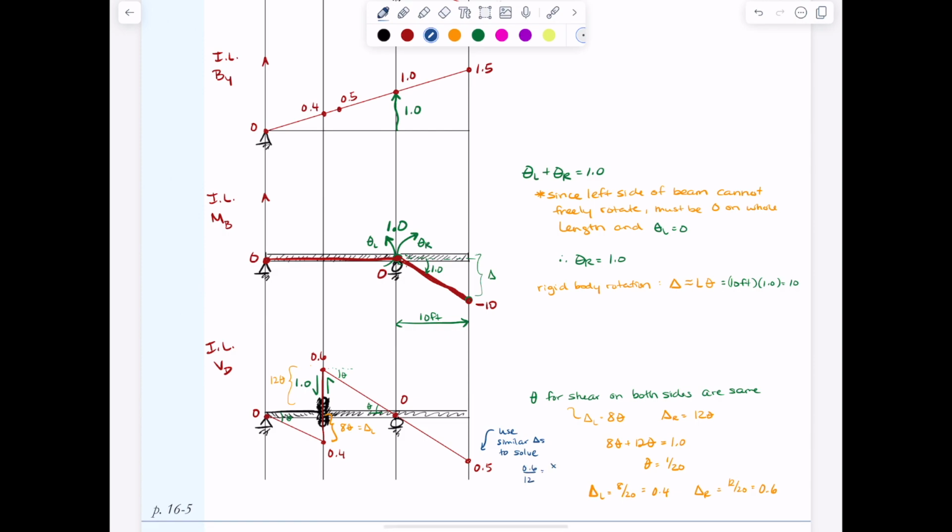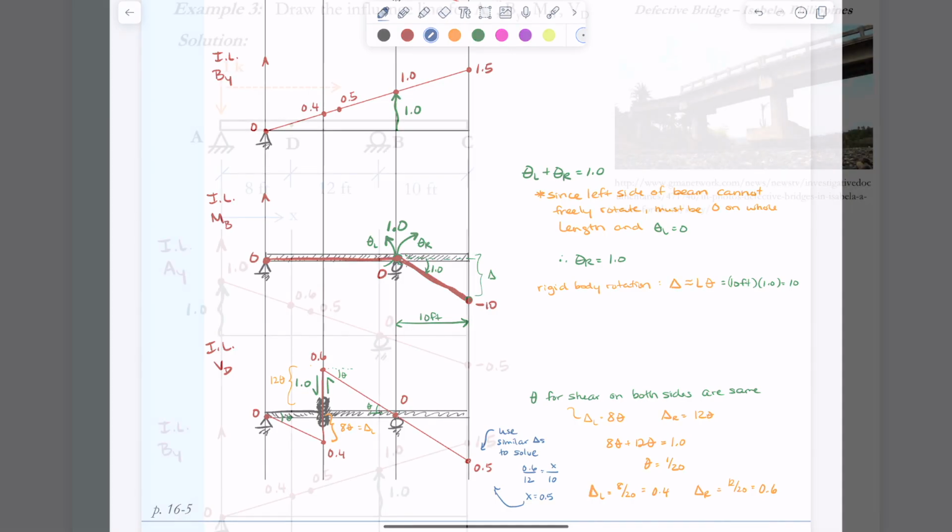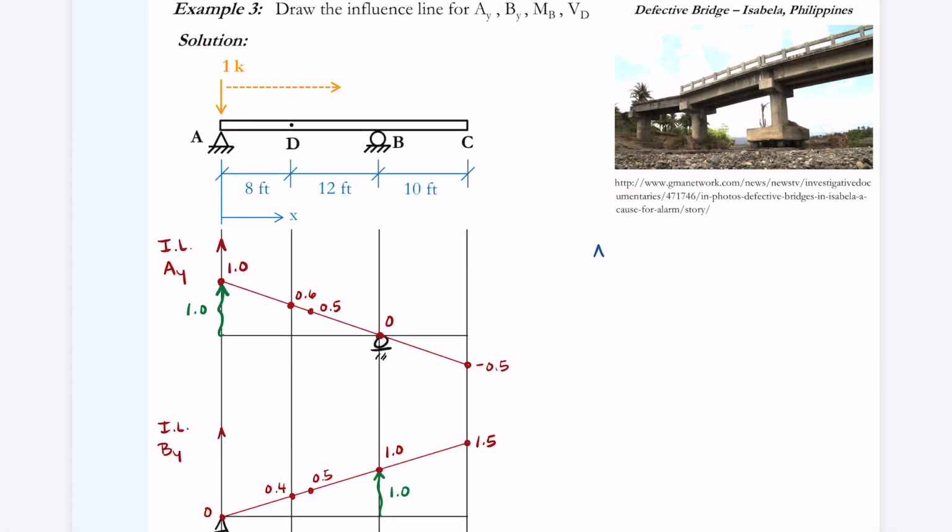I hope this is starting to make sense for the influence lines. I want to talk a little bit about why we're doing this with this unit value. As I previously mentioned, influence lines are very important for bridges. And so one of the loading conditions in our bridge is, according to AASHTO, which is the standard for highway design in the United States, we have these trucks, and they define the AASHTO truck as 3 point loads.